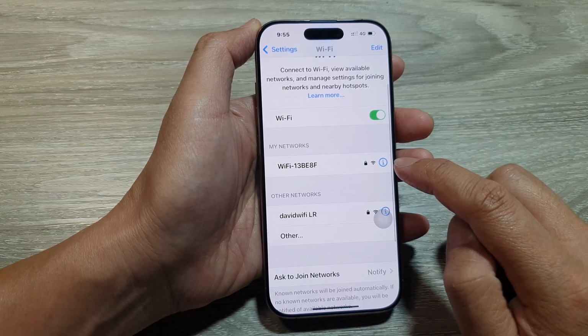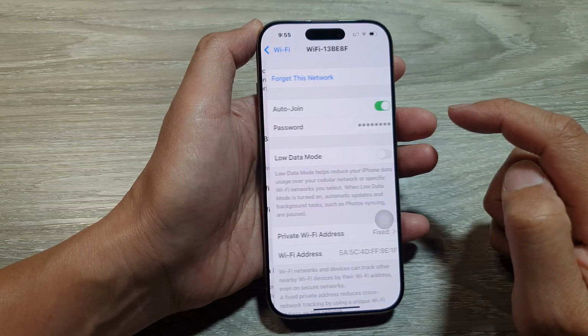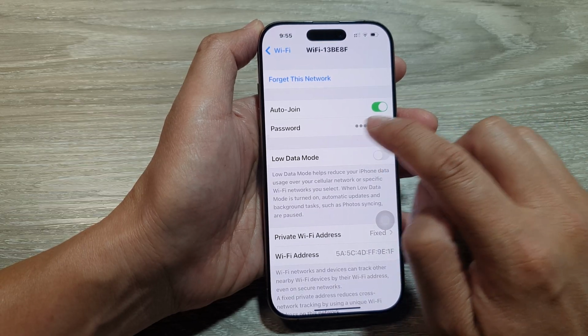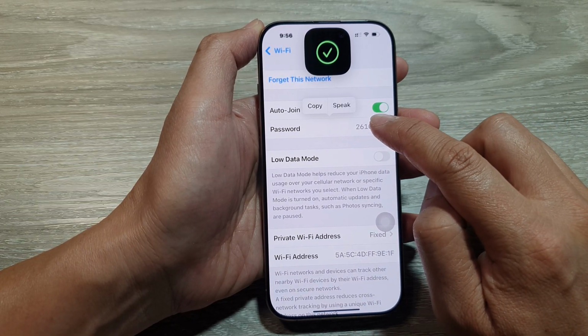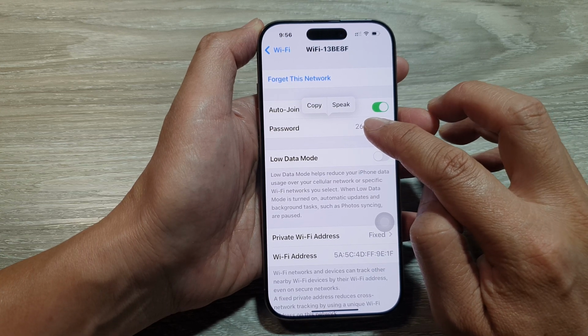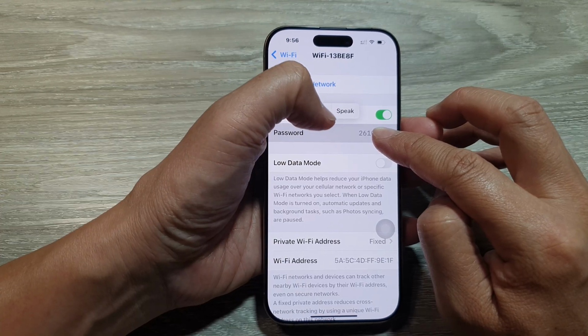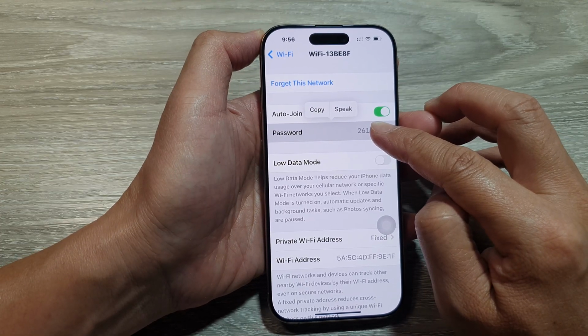Next, tap on the Information button right next to the name of your connected Wi-Fi. And then tap on the Password text field. Now in here, you need to verify your identity. Once you have verified your identity, then your password will be revealed in the password text field.